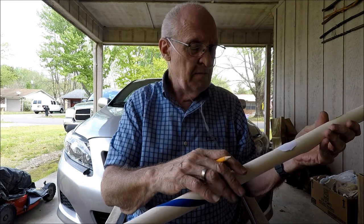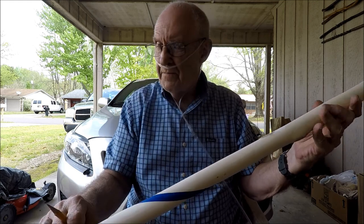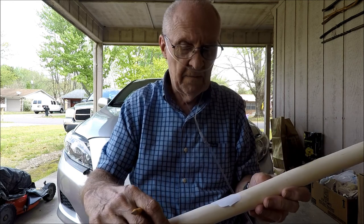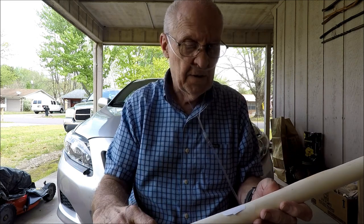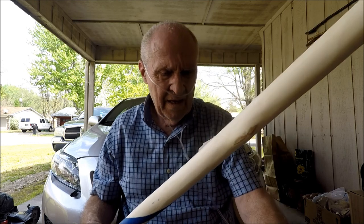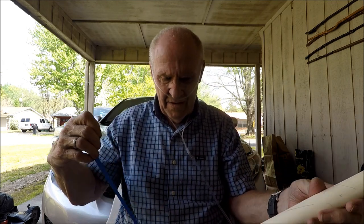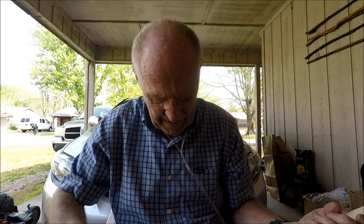I outline it with a plain old pencil. I use mechanical pencils so I can just add more lead. I'm not gonna film it because I have to do it towards me, so I'll turn the camera off, do this, and then I'll show you. Got it all marked out. I don't really try to make a perfect line out of anything because as we're marking it out and cutting it, it doesn't really matter anyway. Looks like I get to go over a little knot right there.